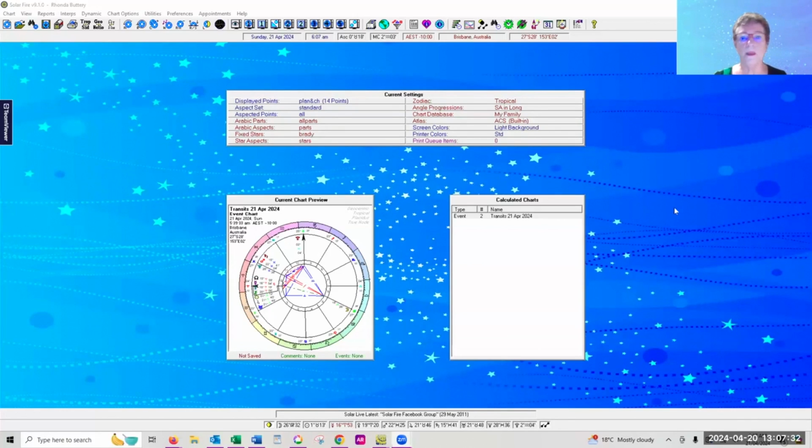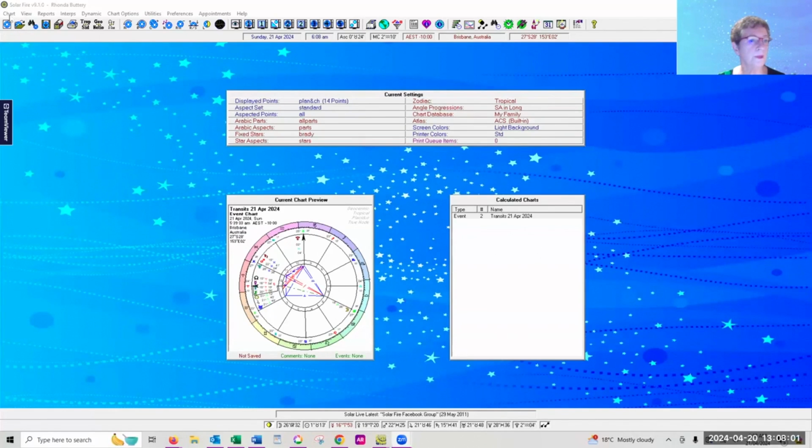Let's get going. I like to start by showing you what you're looking at. And even here, we still find things that people aren't aware of or haven't discovered. The first thing you'll see is your Solarfire version, and don't panic, I'm a tester of the latest update. So you should have 9.0.30, and then who the program's licensed to. As with computers everywhere these days, there's at least 3 ways to do most things.